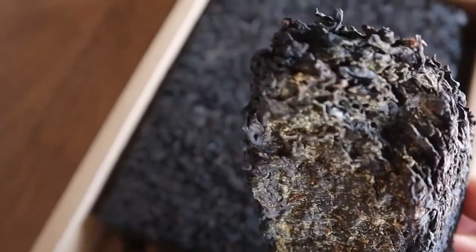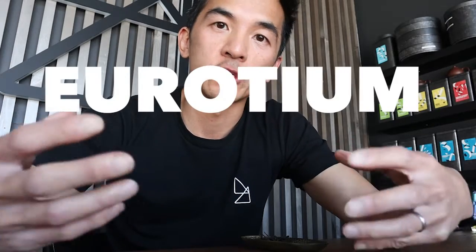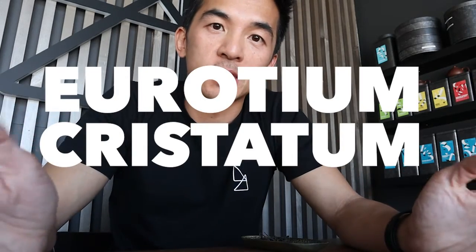Now, these golden flowers may look a little sketchy, but they're nothing to be afraid of. They're actually a probiotic called Eurotium cristatum, and according to some studies can actually help lower blood cholesterol and blood lipids, promote a healthy gut, and have anti-obesity properties. And these golden flowers are actually quite prized and are what connoisseurs of dark teas, for example drinkers of Fu Zhuan dark teas from Hunan, look for because of these purported health benefits when they're choosing or buying their dark teas.